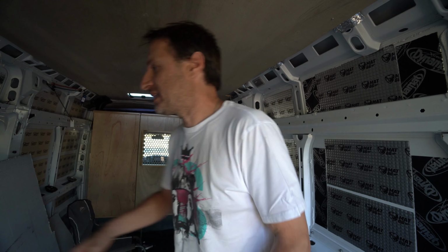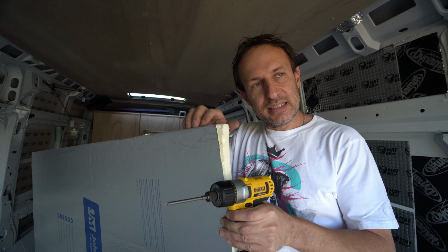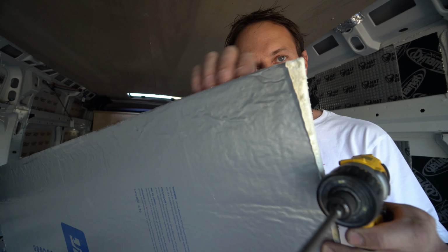I said this in a different video, but this is the key. When you're using this foam, it's the cheapest, best stuff. Hear how loud that is? I'm just lightly brushing the edges. It makes so much noise. Don't put the edge up against anything.